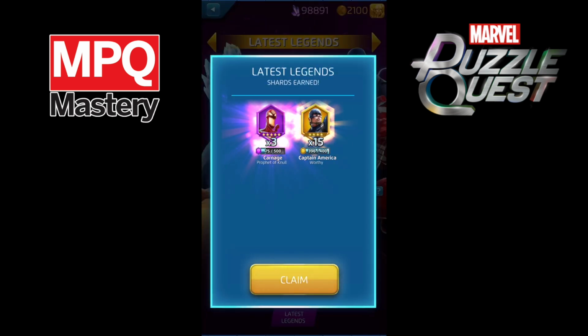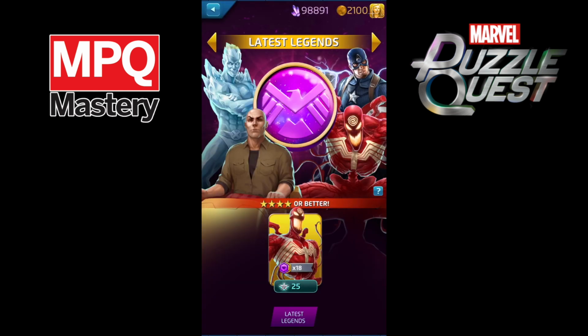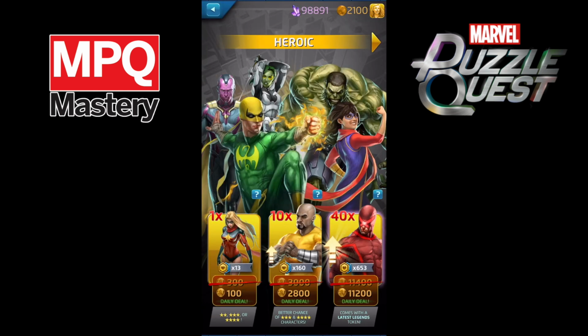And a Cap Wilson, which isn't great, but oh, we're four shards away from Worthy Cap. What is up with that? How dare they? How dare they make us four away?